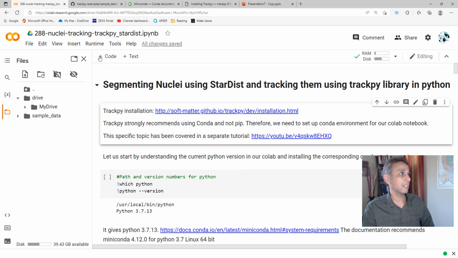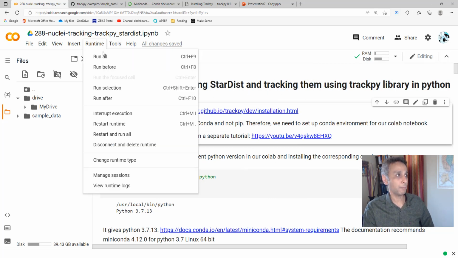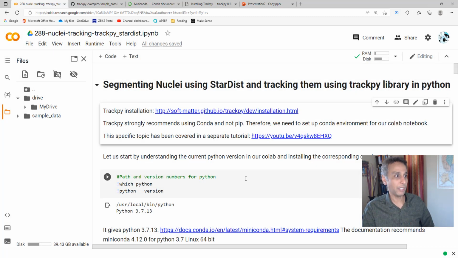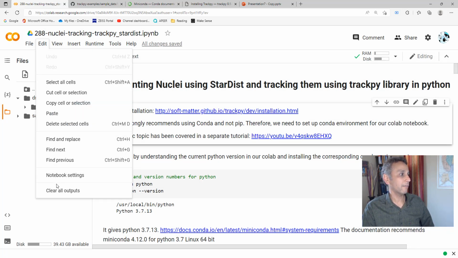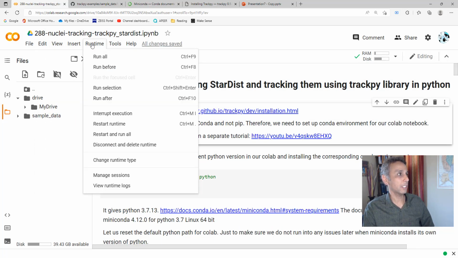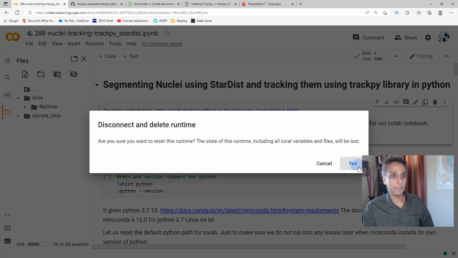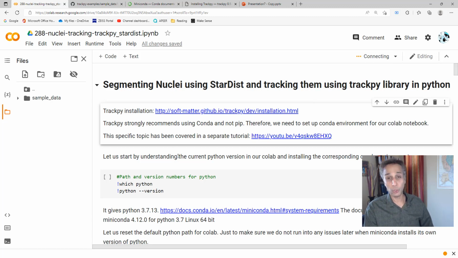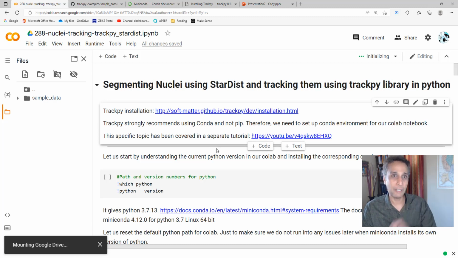So here are the steps. First thing first, because StarDist uses GPU, I got this as a GPU environment right there. Let me clear everything, clear all outputs, and runtime. Let me go ahead and disconnect and delete runtime. It just disconnects, and now it's like starting from scratch. I should have done that before starting the video, but let's do these things right now. Okay, now let me reconnect, and while it's doing that, let me go through the first part of the code, which I'll probably fast forward so you don't have to watch it again, because I covered this in the last video.